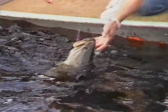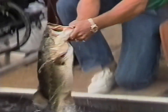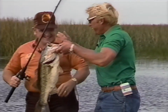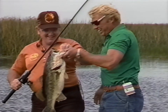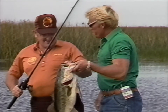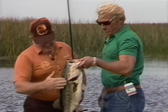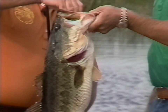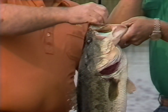About a 10-pound bass. Here he comes. Wait a minute. Don't you let that get off like that other one did. There we go. I'll tell you what, Bobby, that is a fine-looking bass. Look at that. What do you think? Whew. Hey, hadn't this been a heck of a day? I mean, we've caught some monstrous bass. Well, that's a pretty thing, ain't it? Well, I tell you what, this daggone flipping will work time and time again. It'll work. Well, you got a hold of him. Go ahead.